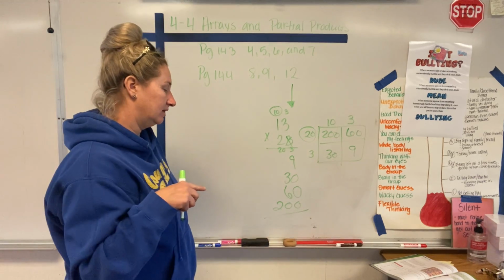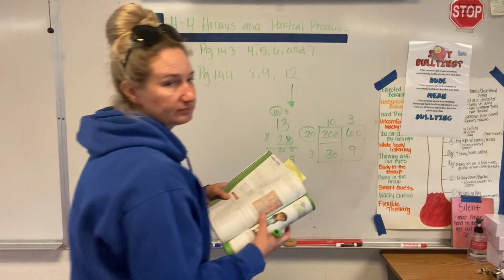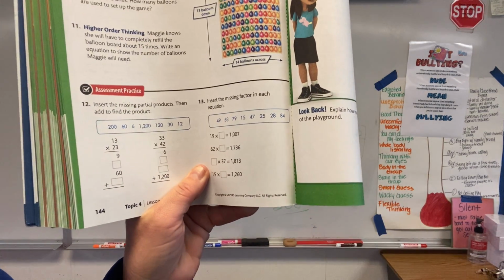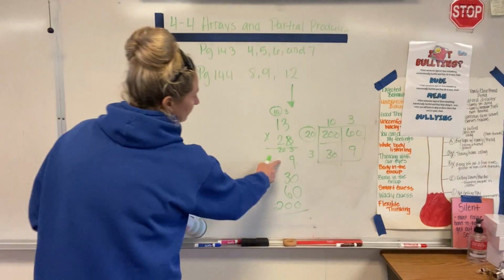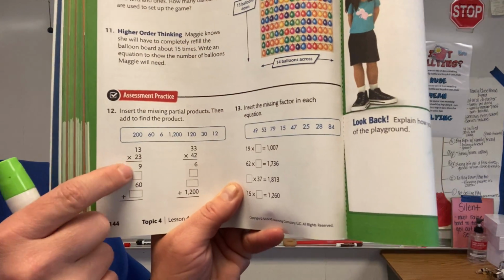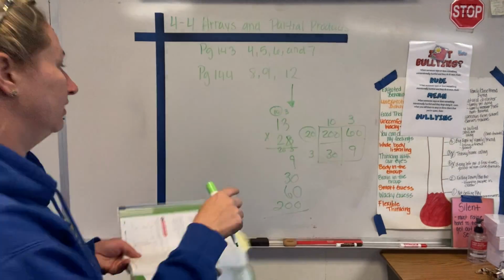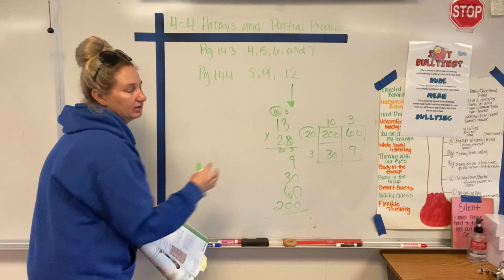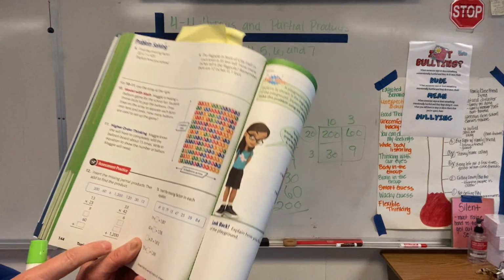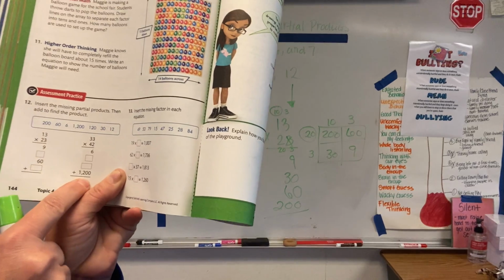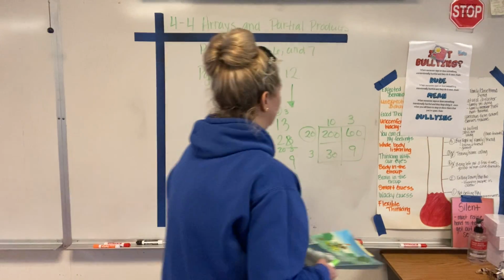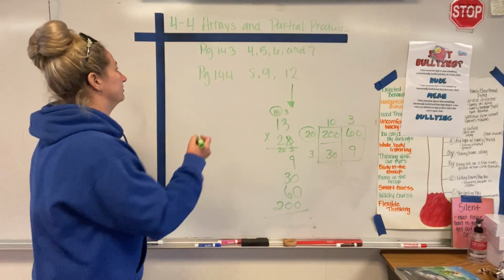And then, when you're looking at number 12, it says to fill in the missing pieces. So you need to look at the answer that we got here, these partial products, and see on this problem which ones are missing, what numbers go in those boxes. Okay, we have all the partial products here. So you can finish that, and then you're gonna set it up and do the same thing on the other part of problem 12. Okay, so that is it. So you guys are gonna finish these problems up here.